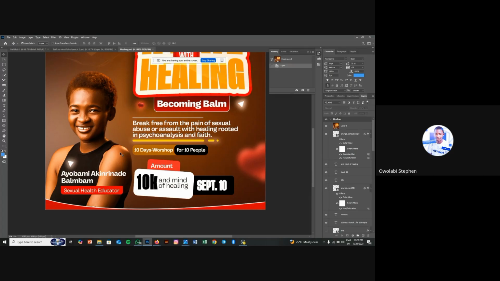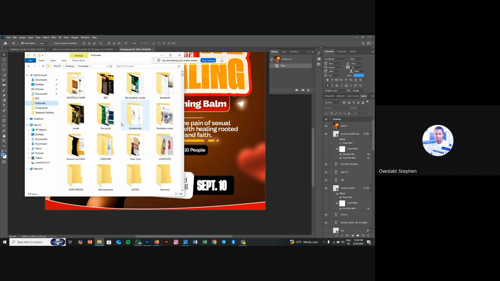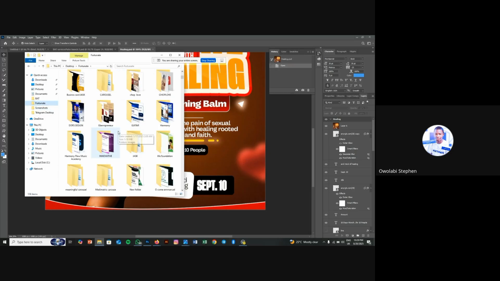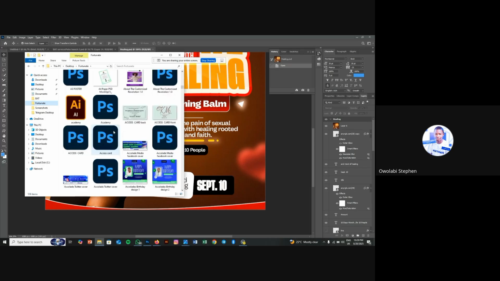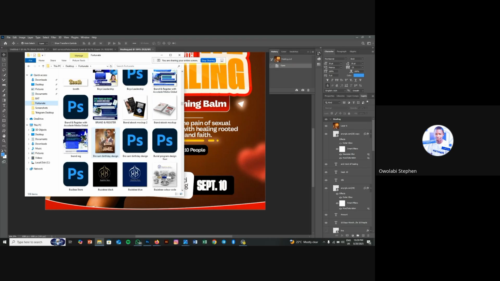Hierarchy consists of what? The heading, subheading, and the conclusion. If I don't use the word conclusion, I can use the words call to action. So if you are creating a design, break down the brief that was shared with you into what is the heading, what is the subheading, and what is the body of the design.